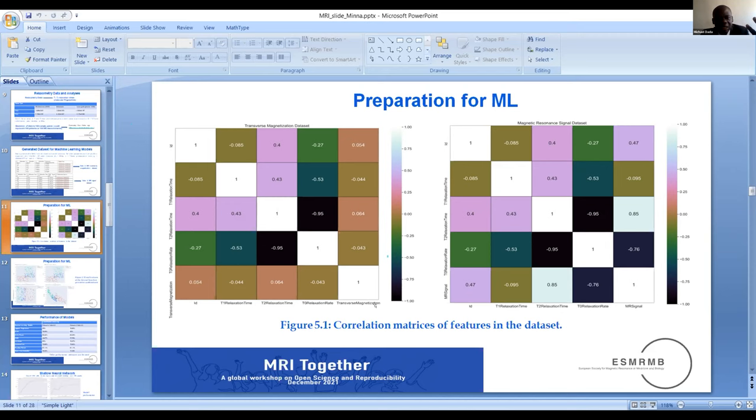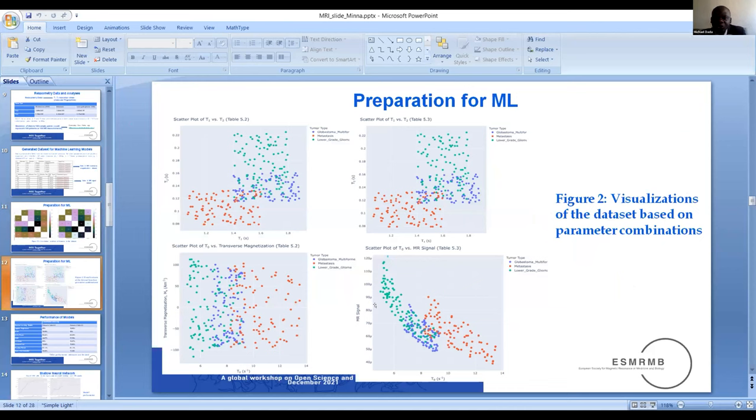In order for us to get further information, we have a scatter plot to look at our data set. What does it give us? Look at this. The first one, we plotted T1 against T2 based on the data set we had in our tables, for both the cases of MY and the cases of the NMR signal. And if you look at the center here, you'll be able to observe that this is exactly what we have observed clinically.